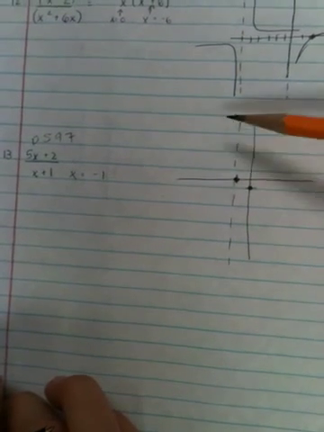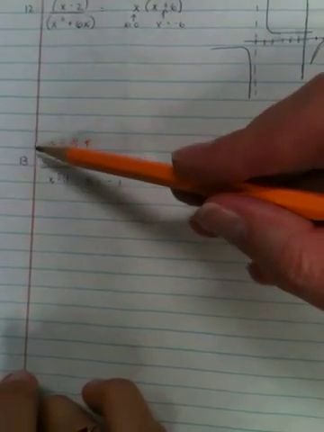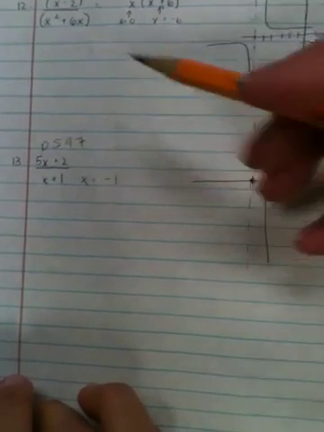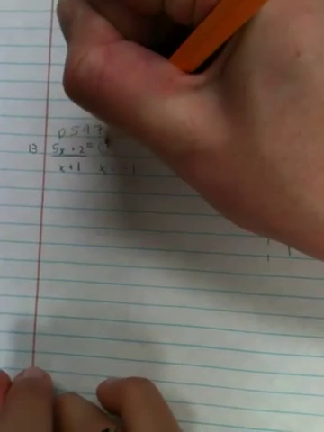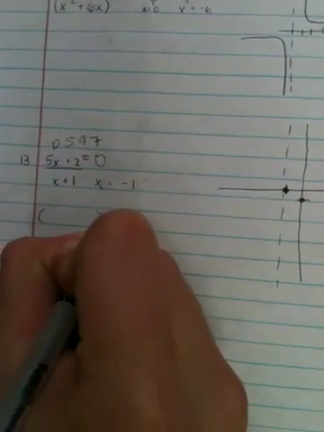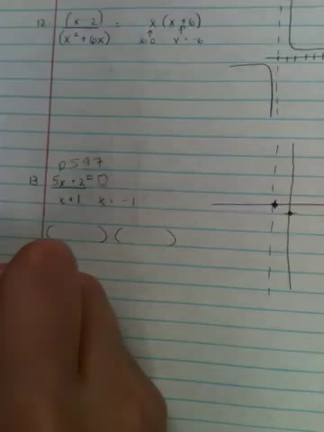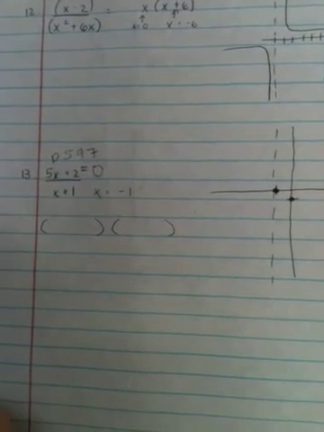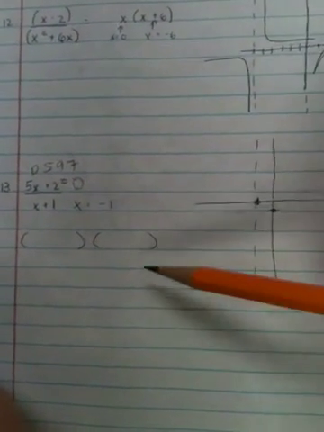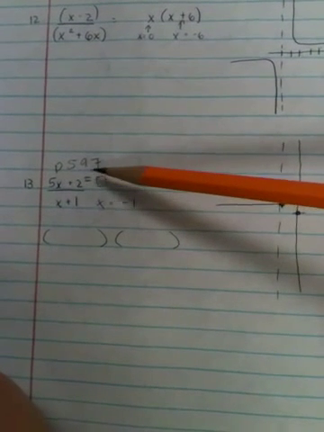Now you're going to want to find your roots. Where do you hit the x-axis? You hit the x-axis whenever the numerator is equal to 0. So when is 5x plus 2 equal to 0? You're just going to solve that equation. If you have squares, like if you had x squared plus 6x plus 5, something like that, then you would factor it. But this is much easier. This is a linear equation, and so you're just going to solve for x by isolating the x and then making sure you're dividing so you only have one x.